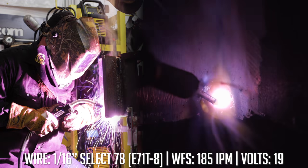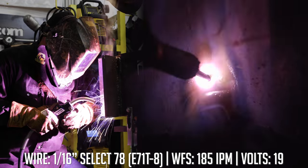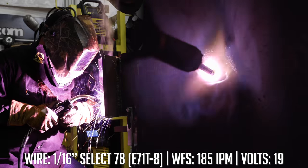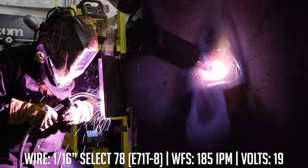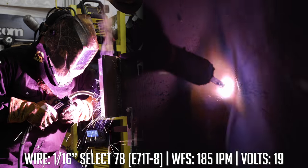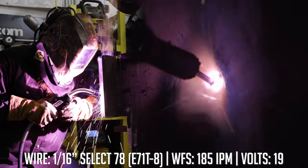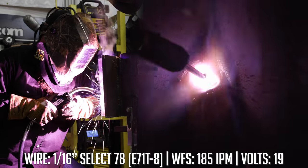Let's talk technique for a minute. My work angle is going to be roughly 45 degrees — dead center between these two plates — so that I get 50% of the weld on each part. As I go up I'm going to do a slight side-to-side motion, trying to hit that 3/8 inch wide mark. Stay in the center of your puddle — don't get ahead of your puddle, just pull it up. Now this is a globular transfer so there's going to be some spatter associated with it, and it's a slow-moving puddle. This is not a fast process — it's very slow, methodical.